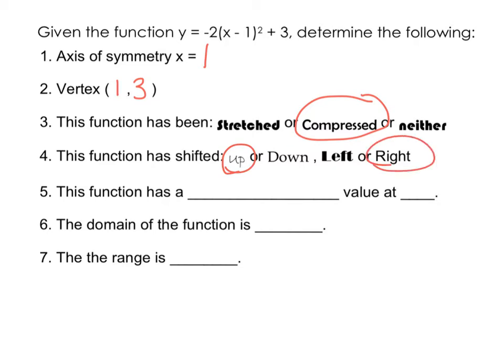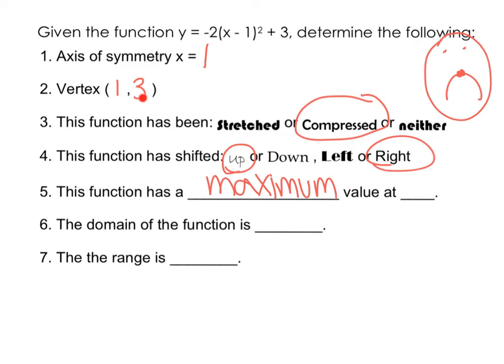Does this function have a maximum or minimum? That's going to be told by whatever number's in front of the parentheses. If you guys remember from class, remember Max is sad, he's negative. The number in front of the parentheses is negative, so we have something that looks like a frowny face, and it has a maximum value. Max is negative, and minimum is positive. So for this one, it is a maximum because it has a -2 in front of the parentheses. And your maximum or minimum will be at wherever the y-coordinate is. It's going to be at +3.